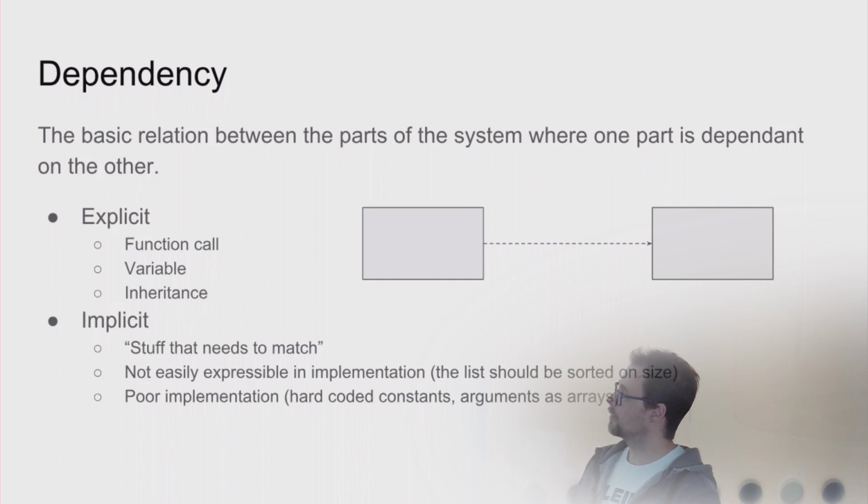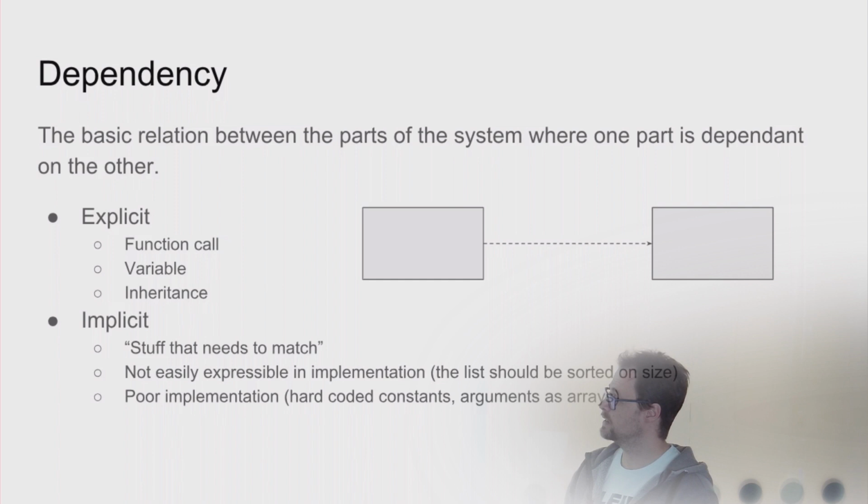So, talking about dependencies, we can think about explicit dependencies. Explicit dependencies are, for example, function calls. So inside the code of the first box, we have some function calls that are implemented in the second box. Not strange, right? Maybe there is some kind of a variable in the second box that the first box needs to read. There is some data there that we need to access and get. So then we have a dependency. We can have inheritance also.